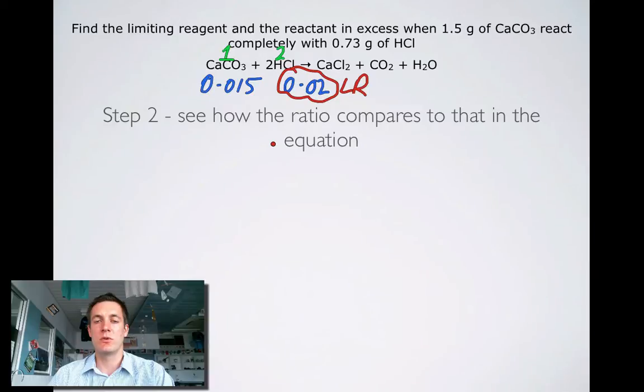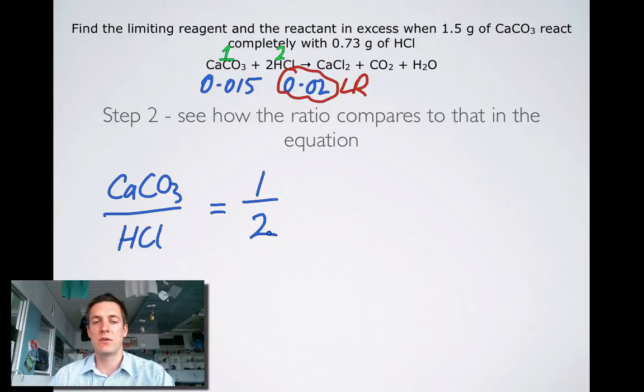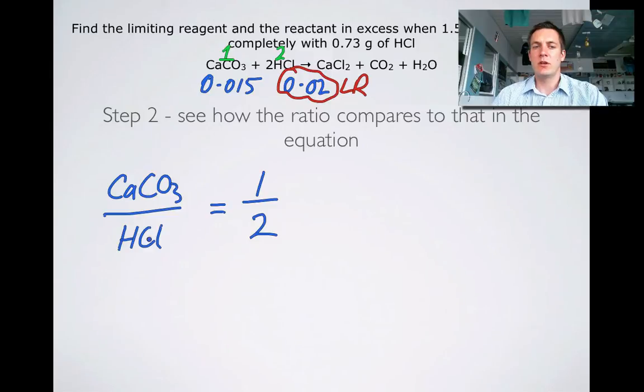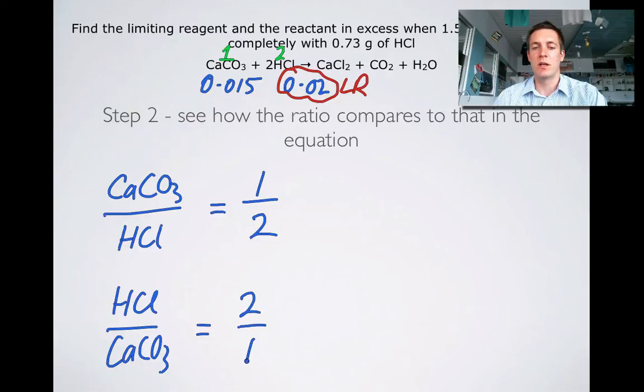But what I want to do is just quickly show you a foolproof way that you can do if you can't do the mental arithmetic. What we're going to do here is take the actual mole ratio. So we're going to say, what is the actual ratio, or in other words, what's the fraction of calcium carbonate to HCl? Well, in actual fact, that is 1 over 2. You might wonder, how do I know which way round to put these two? It doesn't matter. So I'm going to do it the other way round as well to show that it works that way as well. If I do it that way round, I get 2 over 1.